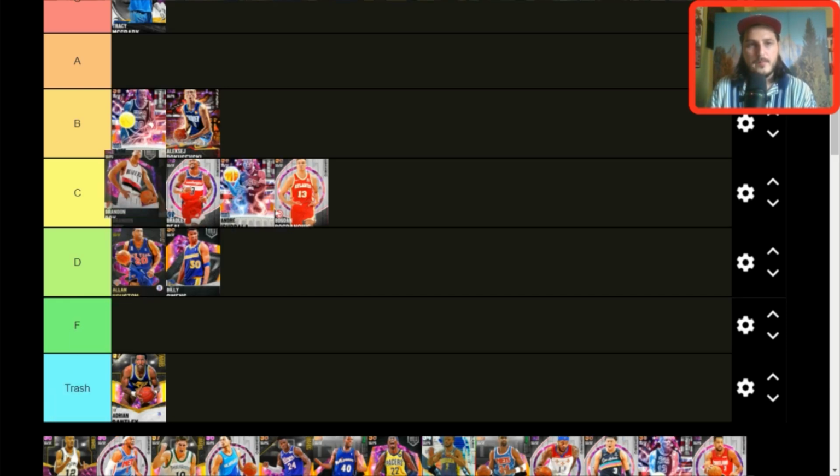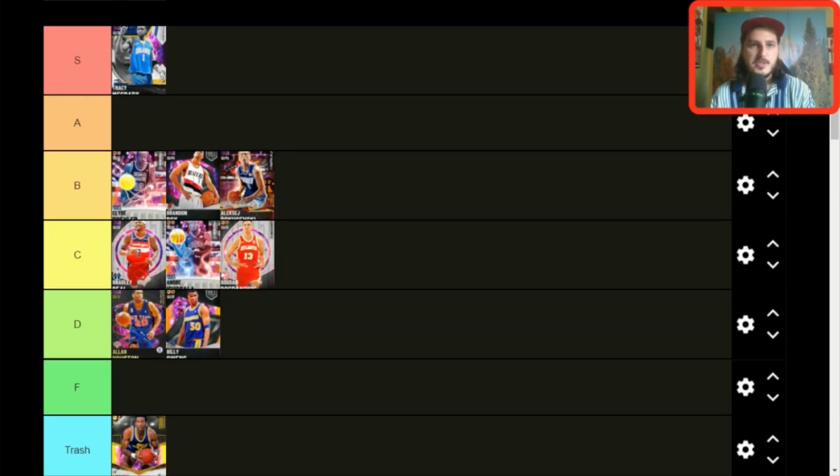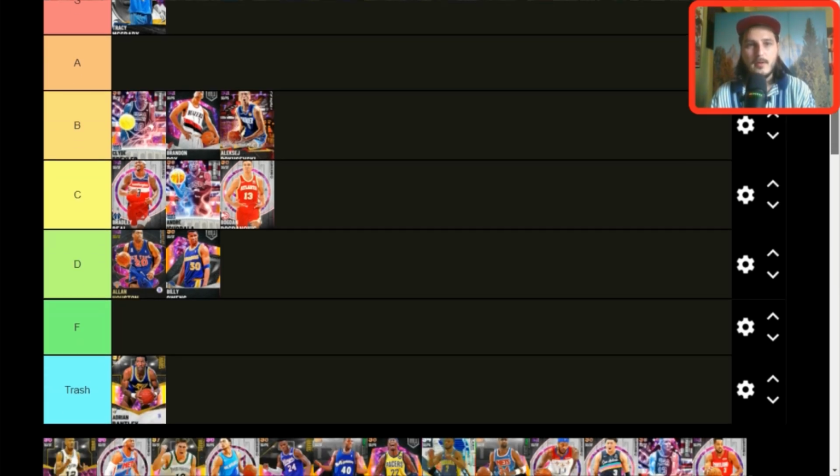Brandon Roy. Yeah, Brandon Roy's still B tier. I actually think Clyde Drexler is better than him, personally. But that's whatever. Brandon Roy is a 6'6" T-Mac clone. So everything I said about T-Mac goes double for Brandon Roy. Like, he's that good. Super well-rounded. Nothing wrong with the card at all.